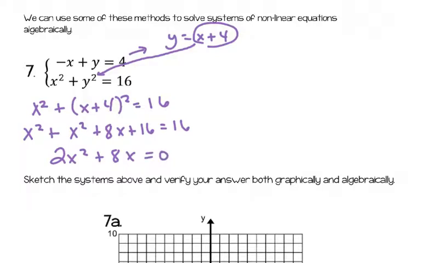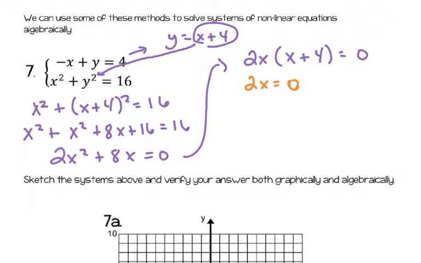Now you can do a couple of things here. You can divide everything by 2. That's perfectly fine. You cannot divide everything by x, because if x is 0, you can't do that. So you never, never divide by x. So what I'm going to do instead is solve this by factoring, and I'm going to take out a GCF, which is 2x. And I'll be left with x plus 4 equals 0. And so solving with the zero product property, that means that either 2x is equal to 0 or x plus 4 is equal to 0, which means x is equal to 0 or x is equal to -4. That means that my ordered pairs are going to have x is 0 or x is -4.